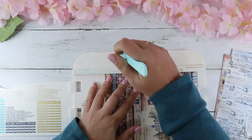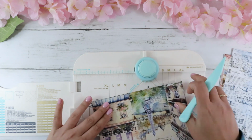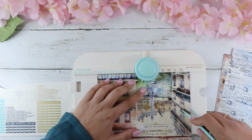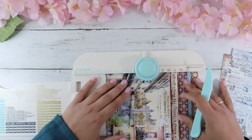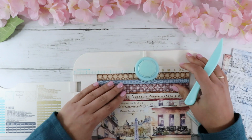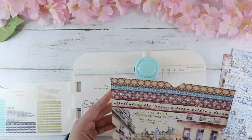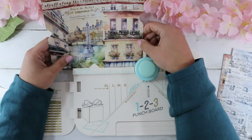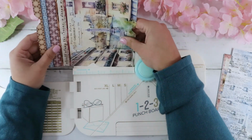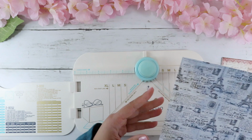Then I am going to use the envelope score line A, and score all the way down. Then I rotate the paper 90 degrees and match up my score line with that first notch on the left hand side. Then you repeat the process until you've done all the corners. So match up your previous score line with that first notch and punch down again. Then you can round the corners or leave them as they are. We repeat the same process on all the papers.